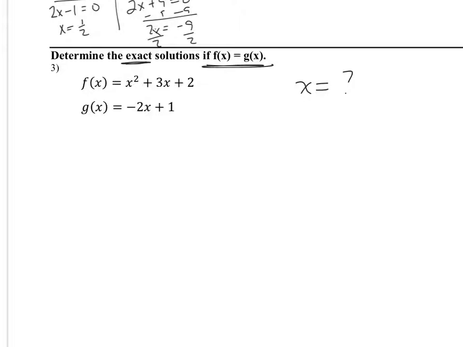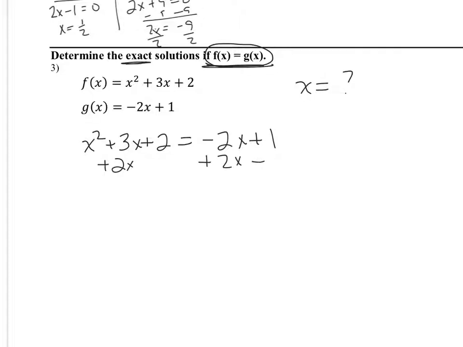So if f of x equals this and g of x equals that, find the solution when f of x equals g of x. We want to find out where f of x is equal to g of x. What are the x values that make these two the same? If there are any, mind you. There are, they just might be imaginary, you never know. So you simply solve this.